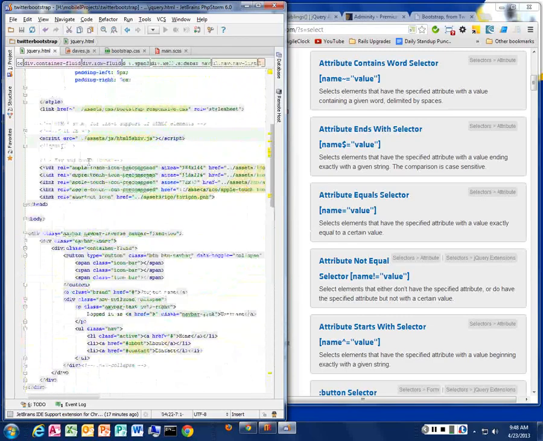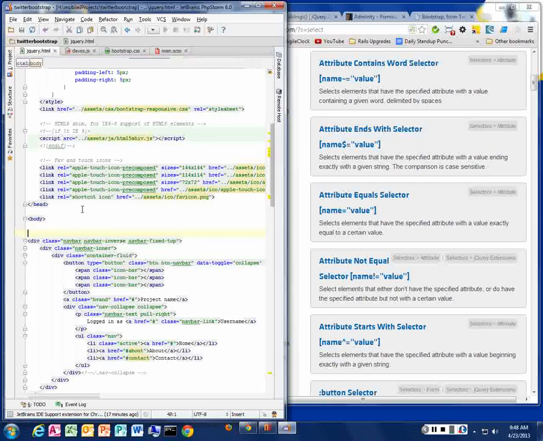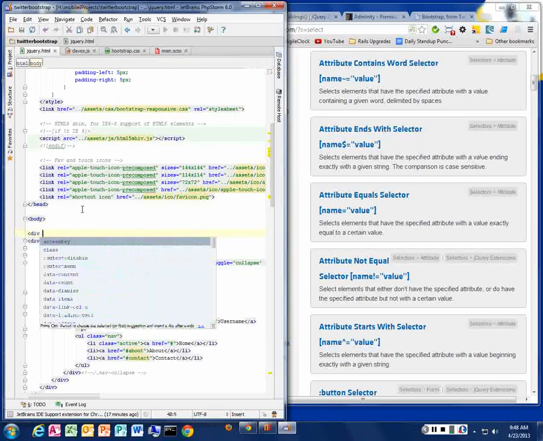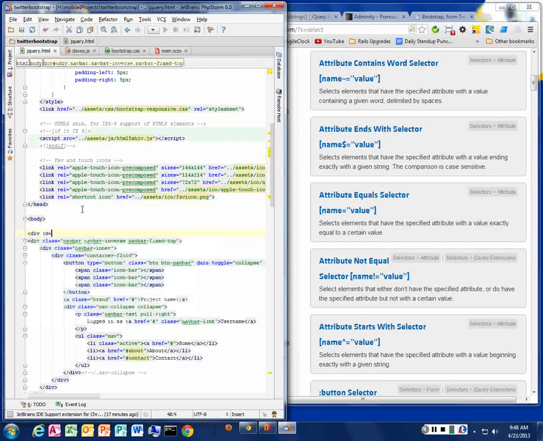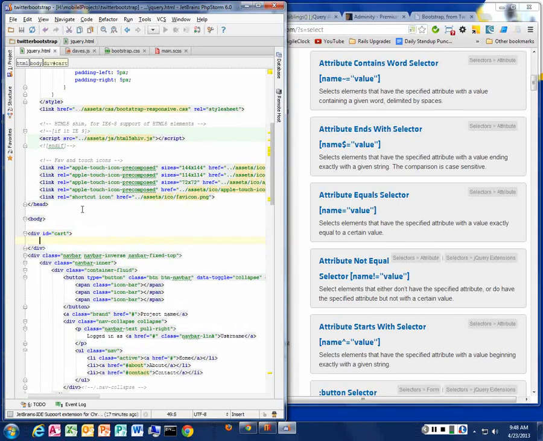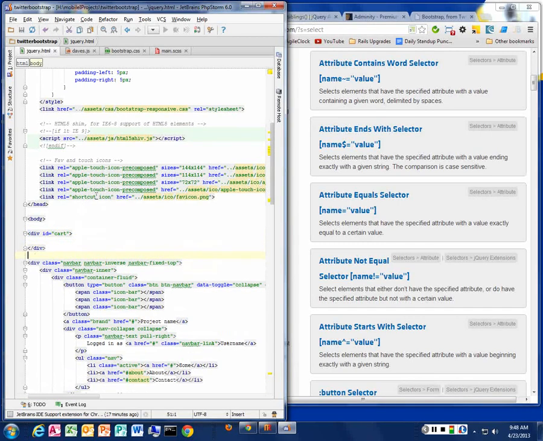So I'm going to have a div that is going to have an ID so I can target it easily again, and we'll call it cart. It doesn't have any HTML in it right now. Well, let's put an H2 so we can see it's a cart, right? Shopping cart.